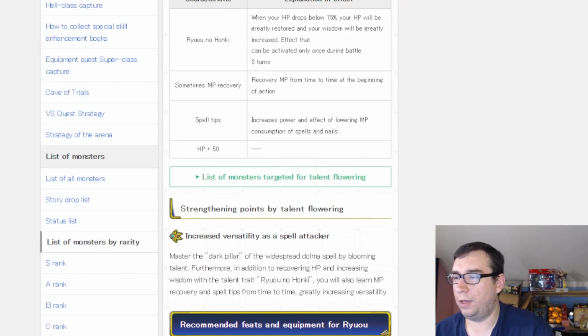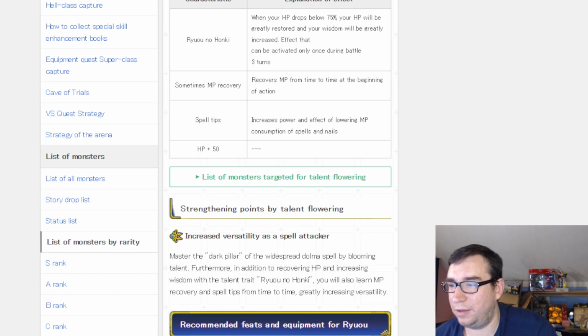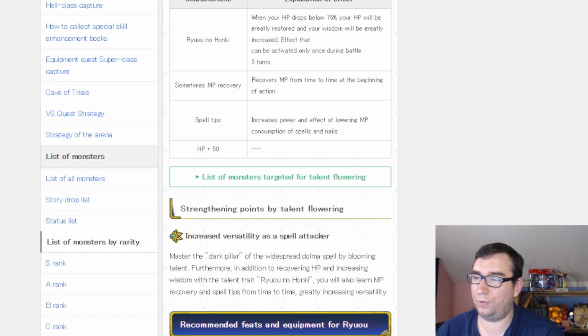But alright, so key talents. The first one here: when your HP drops below 75%, your HP will be greatly restored, and your wisdom will be greatly increased. Effect that can be activated only once during battle, 3 turns. Alright, so I don't know if this means within the first 3 turns, after the first 3 turns, or only once every 3 turns. I don't know, guys. It's English. But it's amazing.